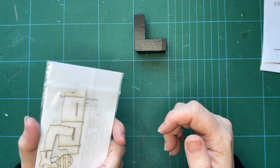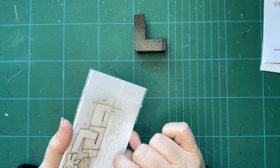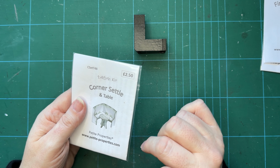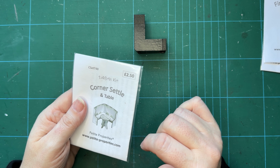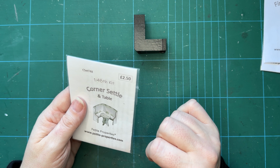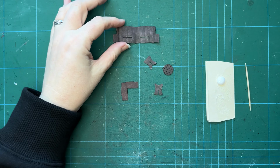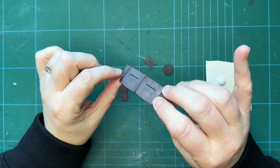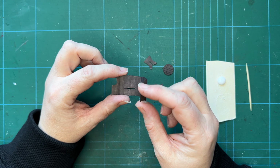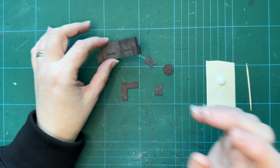I am debating whether I need to find some fabric to cover the cushion, or if I colour it and then put some varnish on it to make it look like it's vinyl. Well, that leatherette stuff that you sometimes get because it's easy to clean. Mine's definitely working again. I have begun by colouring my pieces. Now these pieces are a thin board, mount board kind of material if you've never used anything like this.